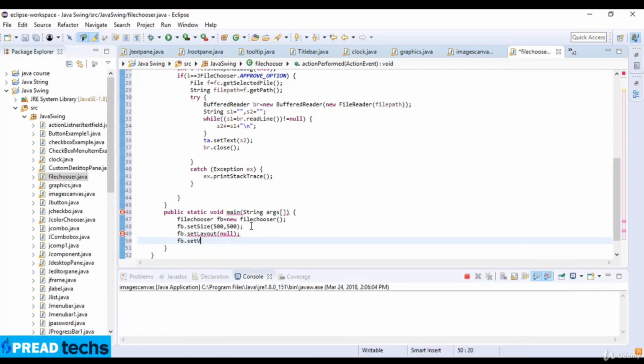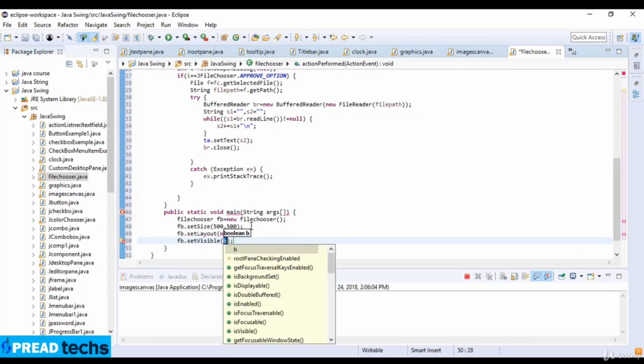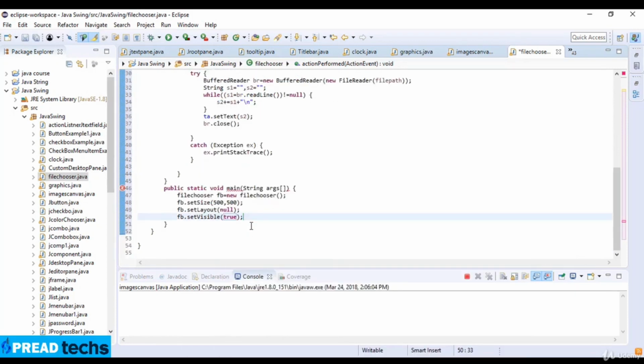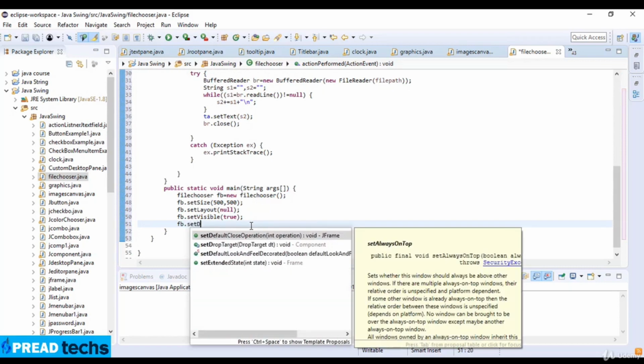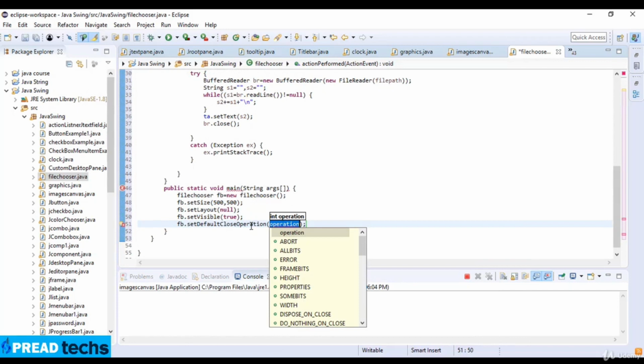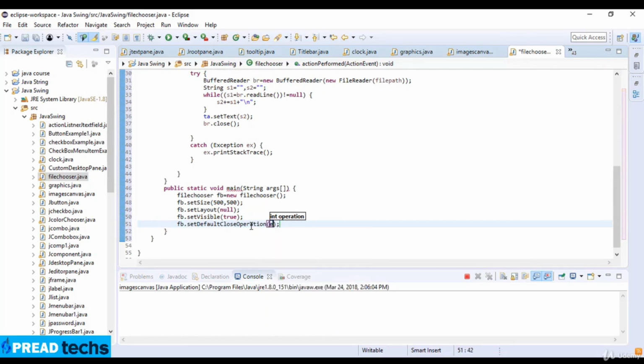Then fb.setVisible, and the visible is true here, and then fb.setDefaultCloseOperation, which is EXIT_ON_CLOSE.